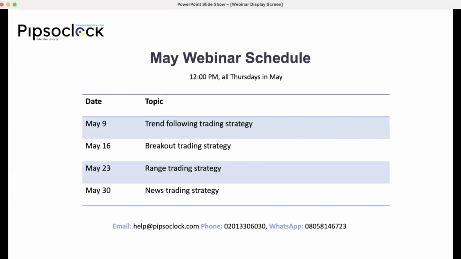And then the other question says, can this strategy be used on phone? Of course, except for the indicators. But if you want to find your support and resistance manually, why not? You can use it on your phone. If you install the mobile MT4, you can also find Bollinger Bands in the mobile MT4. You can find literally all the tools in your mobile MT4, except for this custom indicator that they are asking about. That one you can't find.